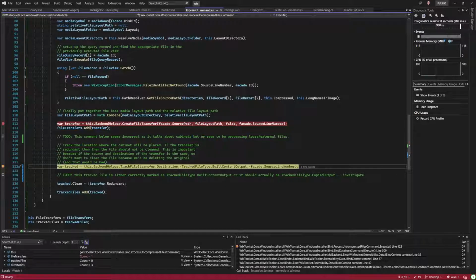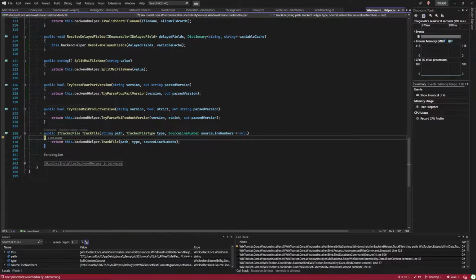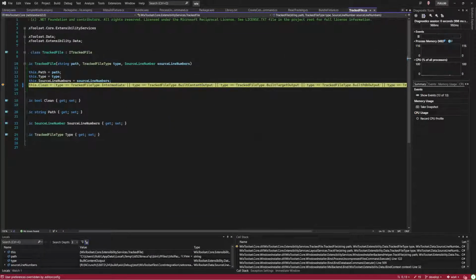Now this is saying track the location where the cabinet will be placed. This is not a cabinet. This is the shared DLL. Yeah, so where the uncompressed file will be placed. And then if it is redundant, it should not be clean. This is important because the source file and destination transfer are the same. We don't want to clean the file because we deleted the original. Yeah, that makes sense. You want to be notified when automatic step over happens? No, I don't. Yep, I just want to go down through here. And this is doing that whole clean.